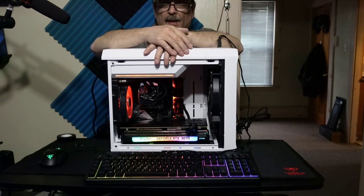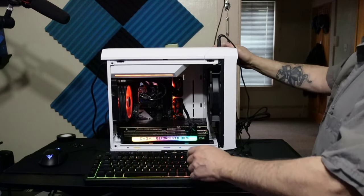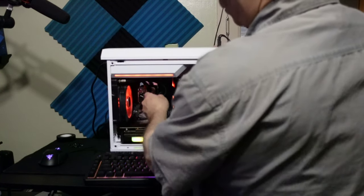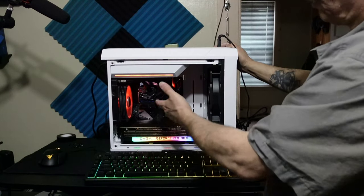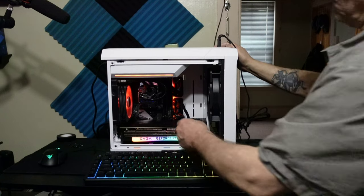Okay, so there you have it. Living proof that a custom water loop will run cooler. Let's not forget we're running on one radiator here. One 120. Not even warm, it's still cold. Hands are quiet. I like the natural orange color. It goes good with it. I'll leave it up to whoever buys it, what they want with it.